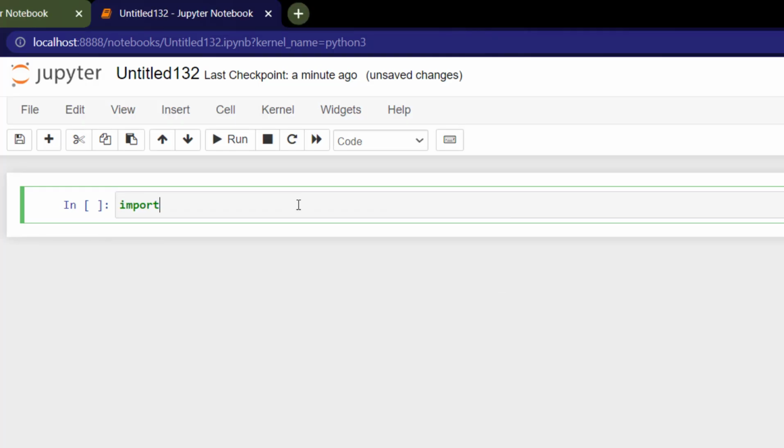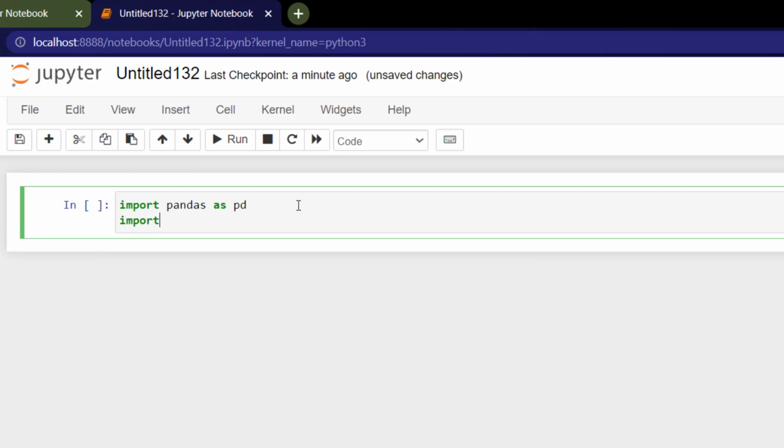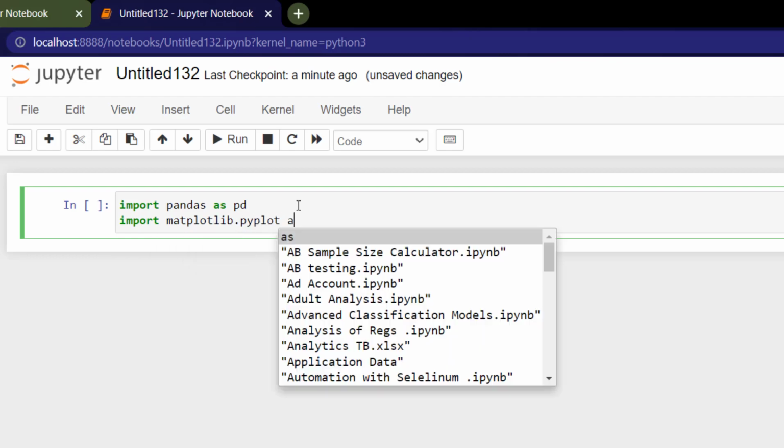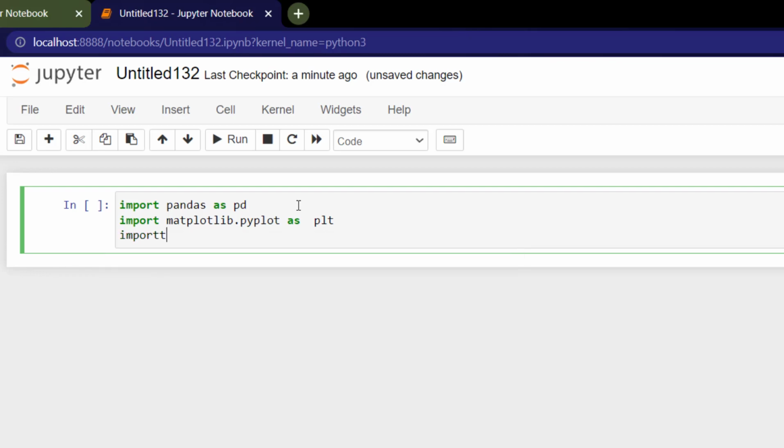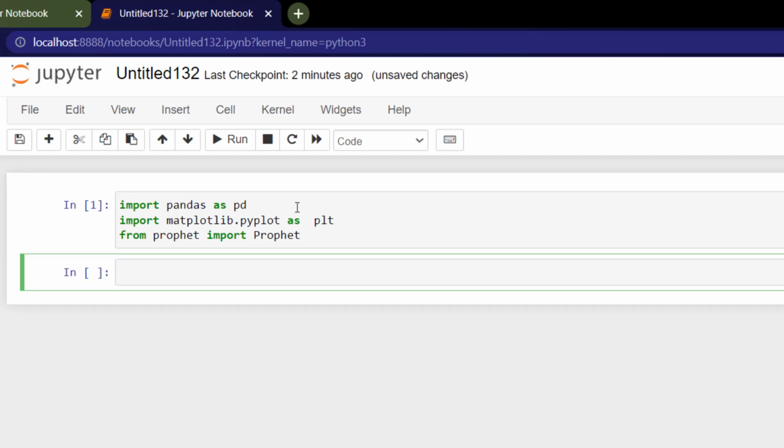So now that we're in the Jupyter Notebook, fresh, let's import pandas, save it as a variable PD. Let's also import matplotlib.pyplot and save that as a variable PLT. Then we're going to bring in the Prophet library. If you haven't installed this, you're going to use the newer version, which is prophet, not fbprophet. And from that library, we're going to bring in Prophet, which is going to bring us in a whole host of functions.